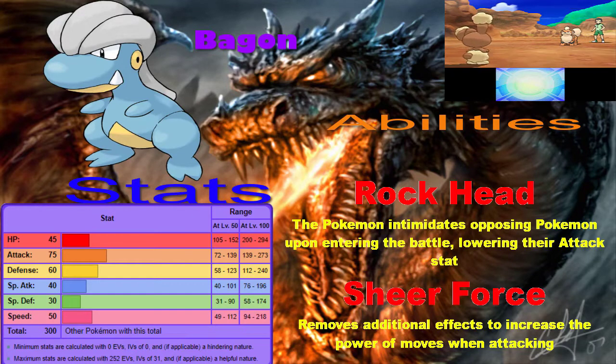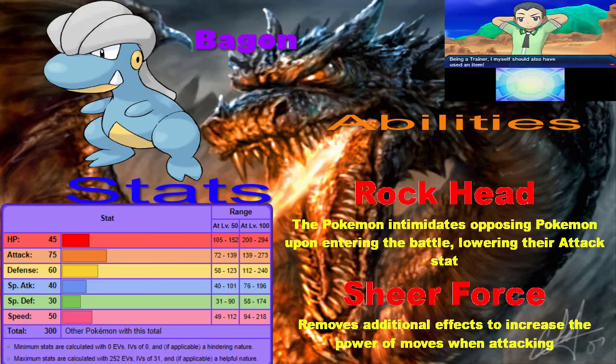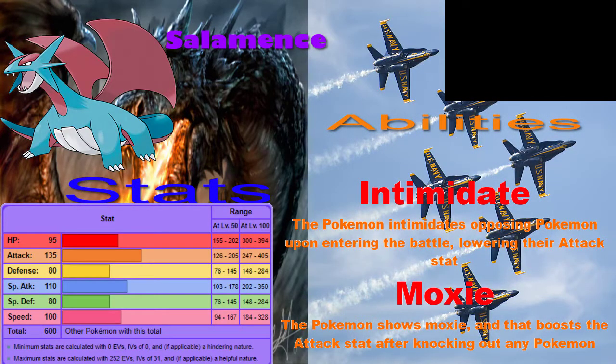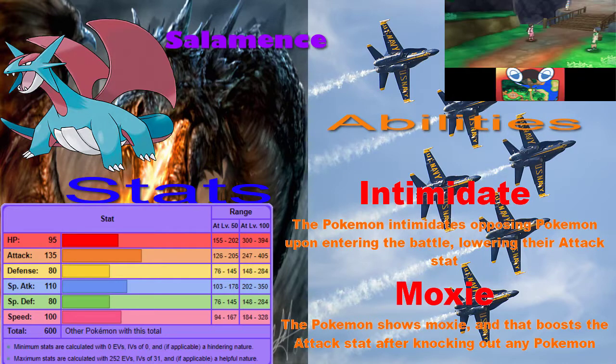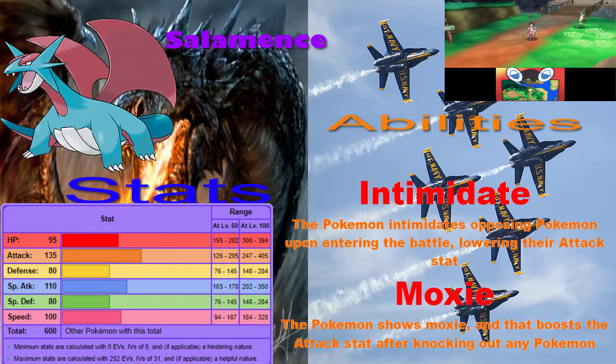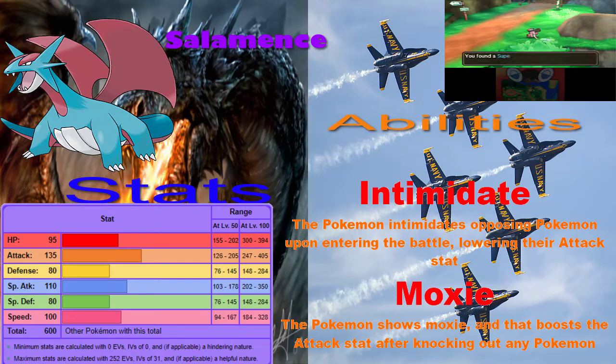But in SOS battles, 1% of the time, you could potentially get the almighty Salamence. Its final evolution, it becomes a part flying type. It either has Intimidate or Moxie for the ability. And dang, this thing tears things up. Do I recommend this? Hell no!